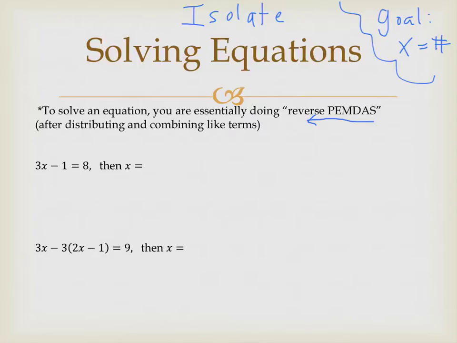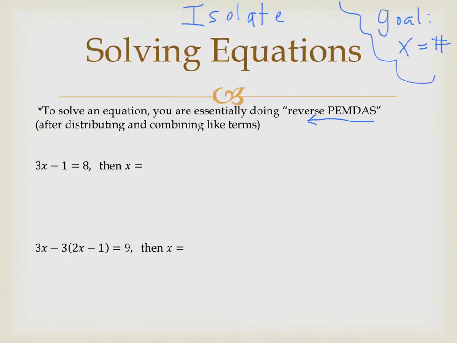Okay? So our goal is to isolate the variable. Let it be x, let it be y, doesn't matter. We're going to add or subtract first, then usually we'll end up dividing next, or maybe multiplying. And we want to isolate the variable. So this first strategy is what we're going to use on this first example. However, on our next example, we're going to have to distribute and then combine like terms before we can kind of enroll in our reverse PEMDAS initiative. Okay? All right, so let's try this first example.